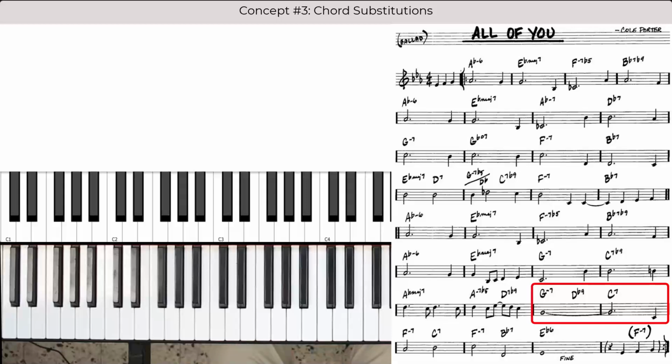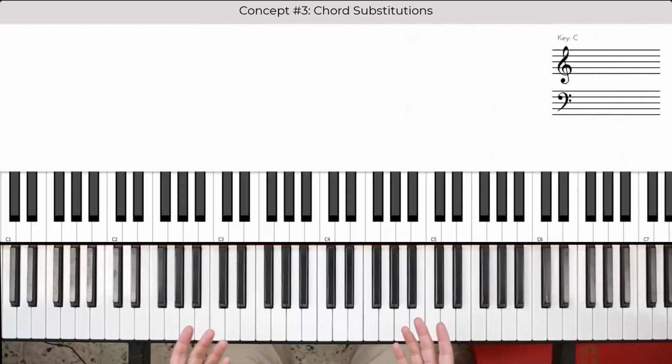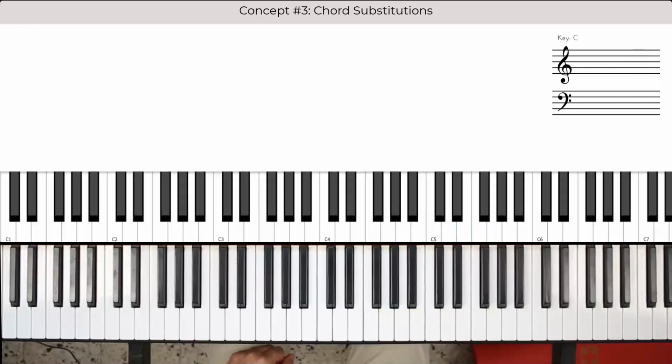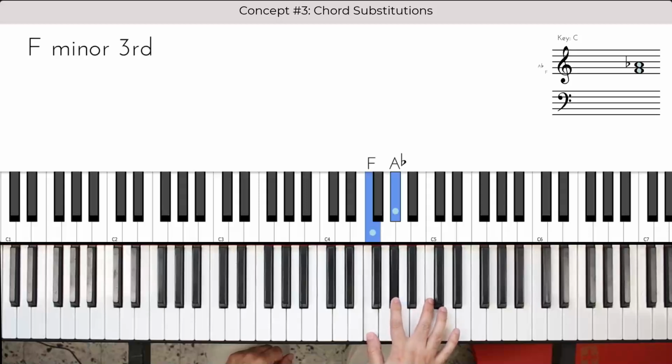The second set of chord substitutions are substitutions for the fifth degree. Now the fifth degree in almost any scale is a dominant seventh chord. For example, in a C major scale, the fifth degree is a G dominant seventh chord. Whenever you encounter the dominant seventh chord built on the fifth degree, there are two possible substitutions that are kind of widespread. The first is to play the minor fourth chord. Now this is a chord which is not in the scale, but still works fairly well.